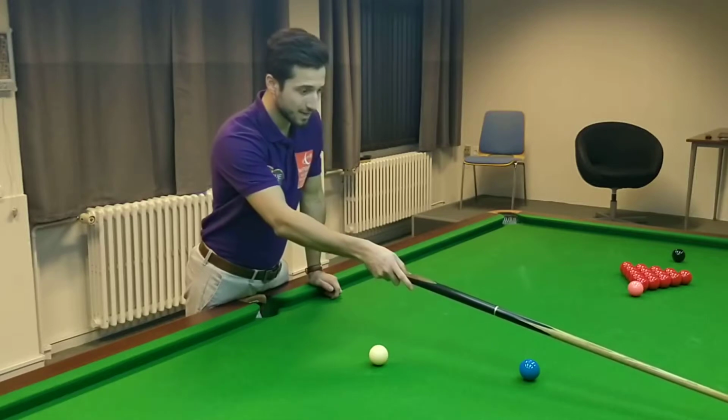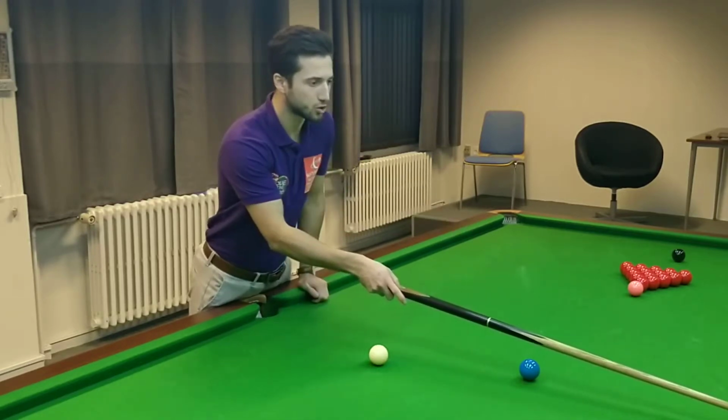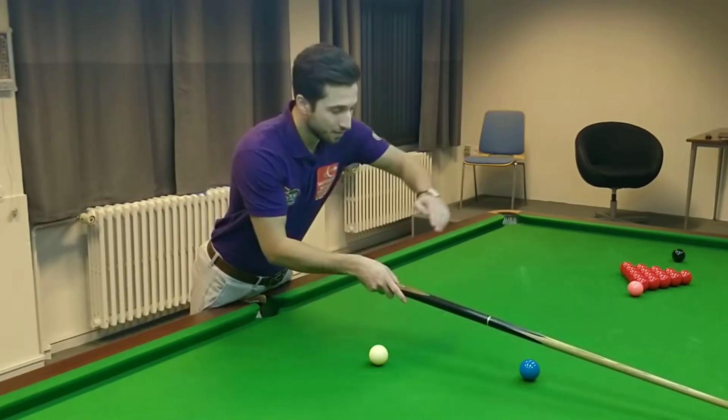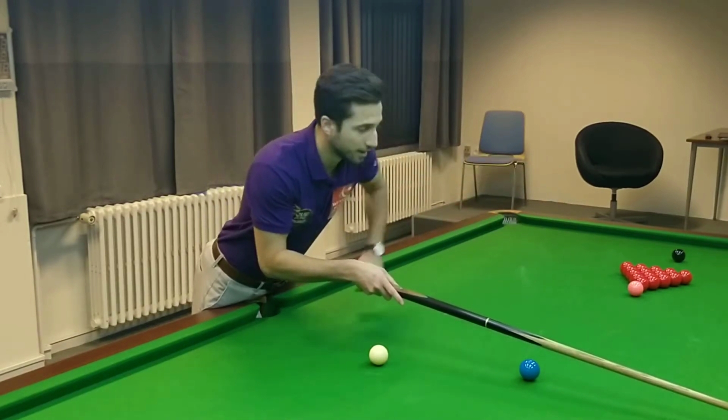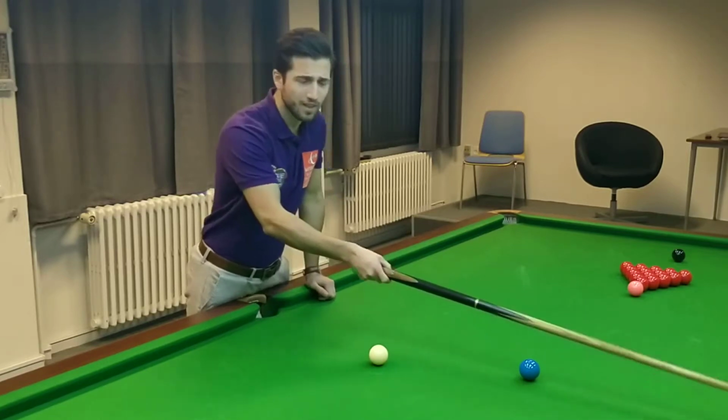So if in this case the blue ball is my object ball, if I put the blue ball straight in the middle of the center pocket, the cue ball will go in a 90 degree angle up to hit pink and split the pack, hopefully. Let's try that out.